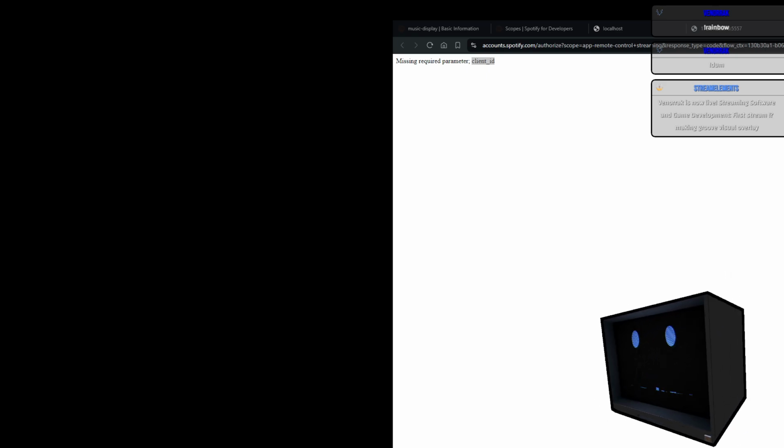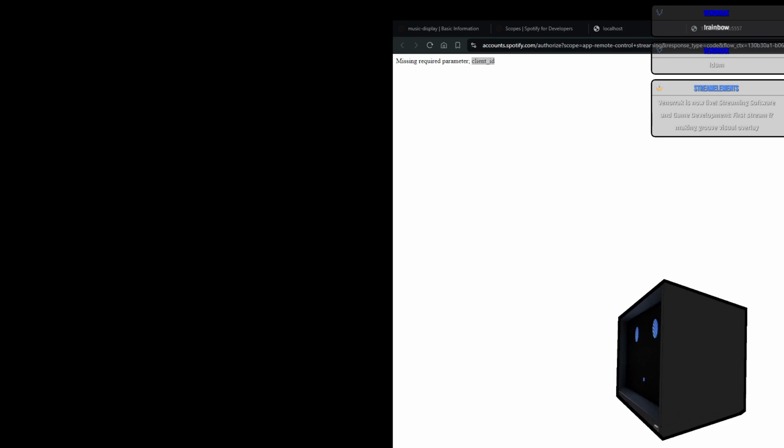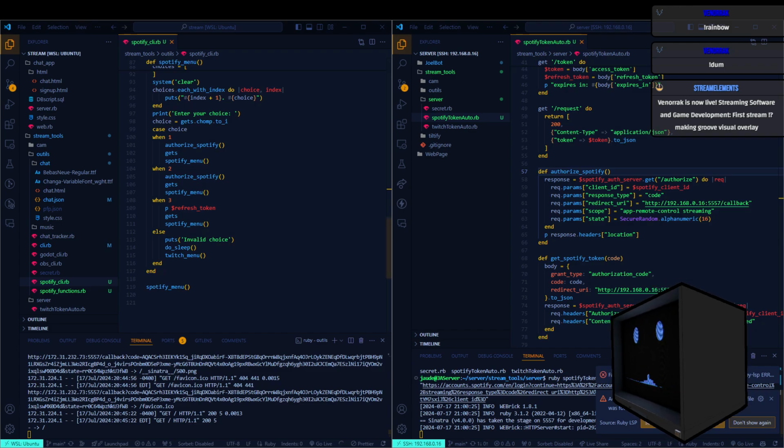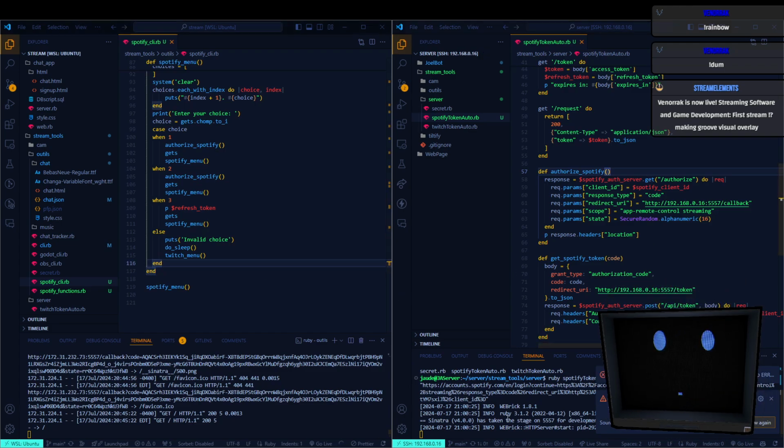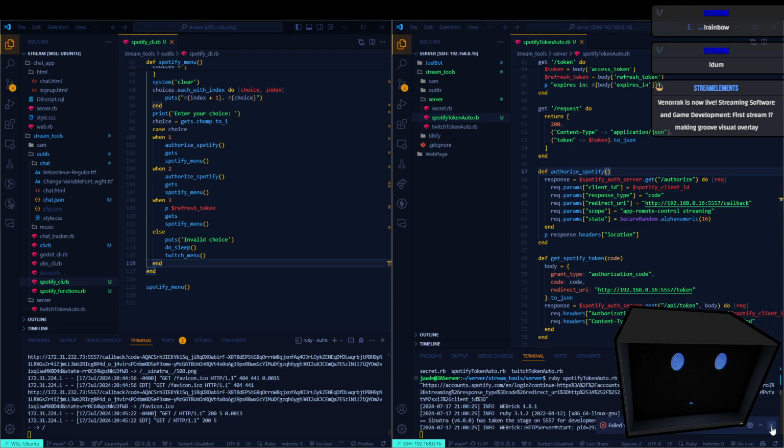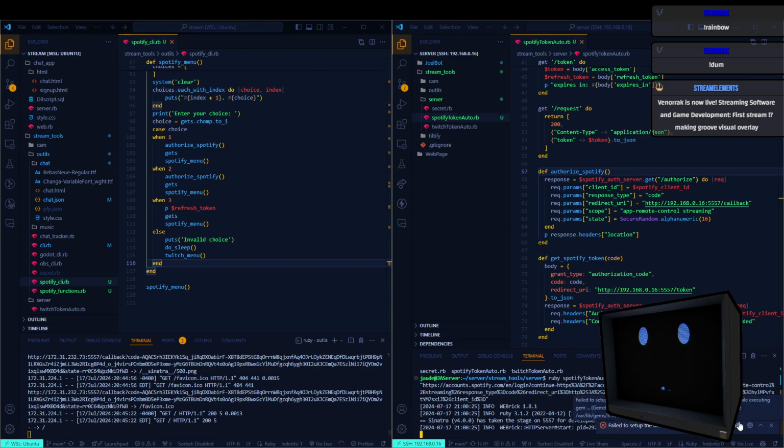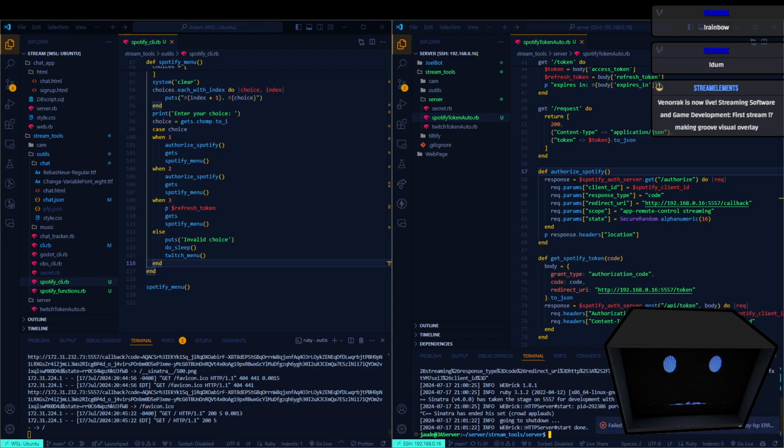Okay, so secret and secret. Spotify keys like that. Just copy, close, and then you can again see what I'm doing. Let's try this again.